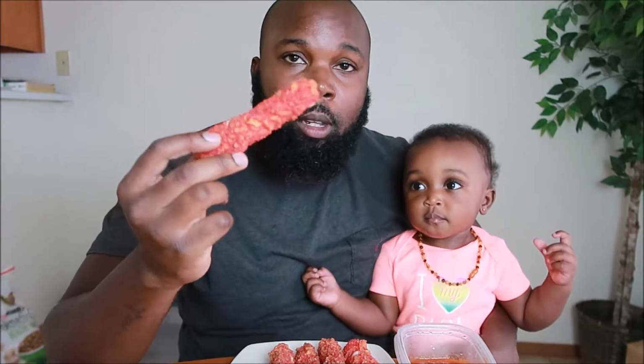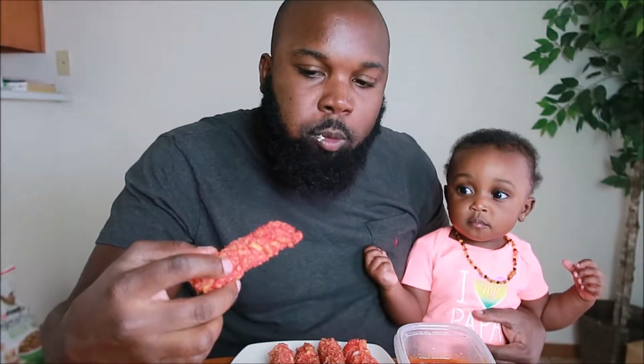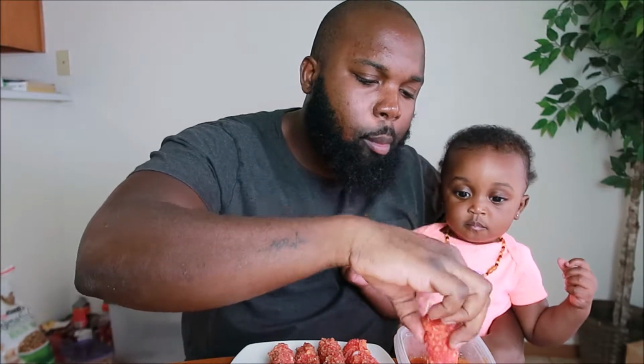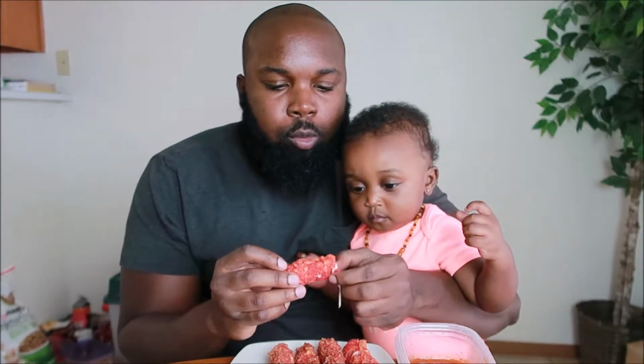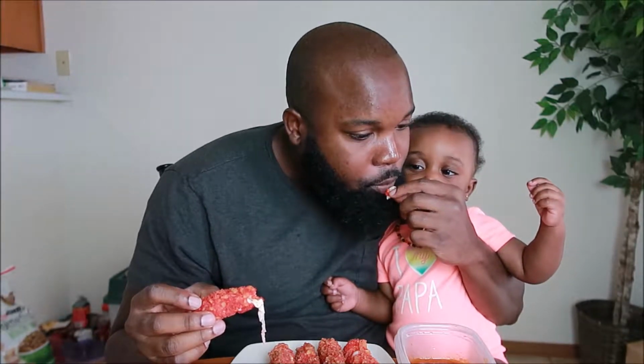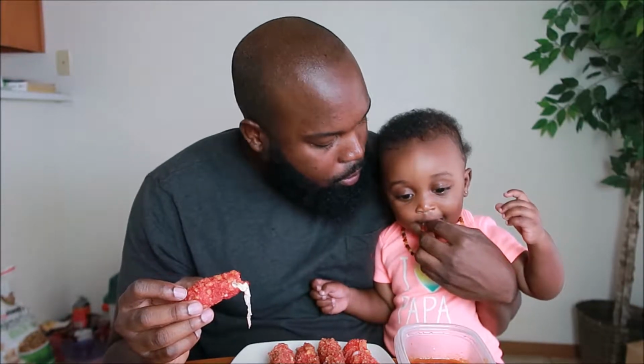All right, y'all, we back. It looks good. I'm gonna take the first bite just to make sure it's not too spicy. We gonna see how this tastes. It's not really spicy at all. It's good. Not bad. Oh, it's not bad.